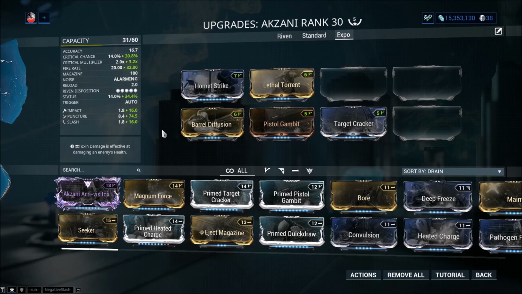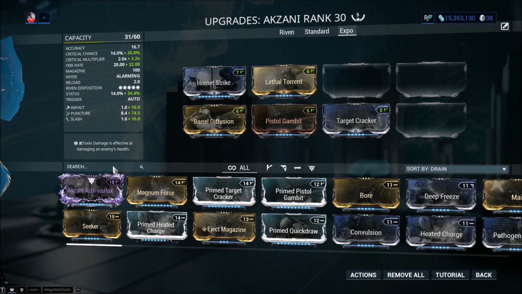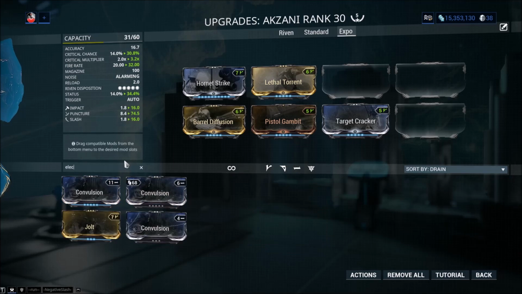Why I encourage corrosive is the status proc that it provides. It will reduce the enemy's armor on a status proc. That means that your subsequent shots will be dealing more and more damage. And I honestly hope that wasn't too confusing. So let's build some of that corrosive, electricity and toxin.